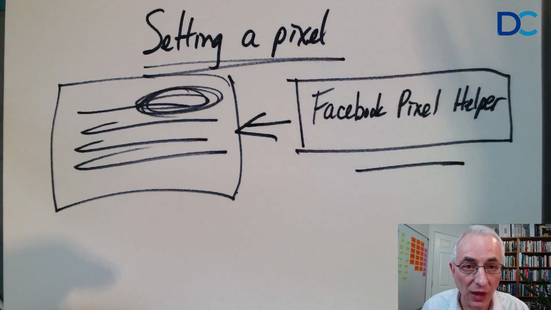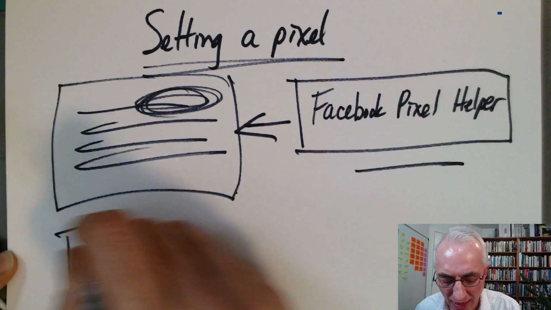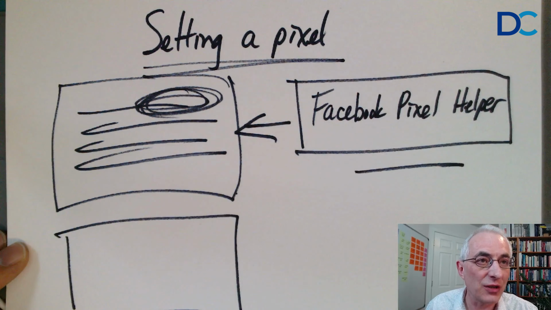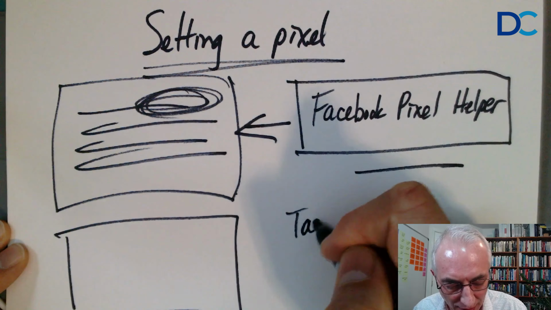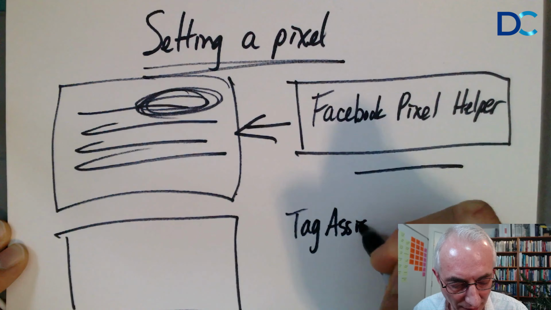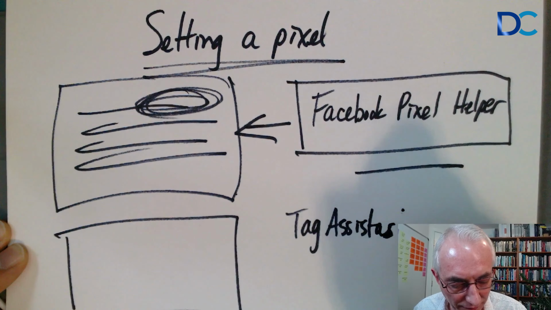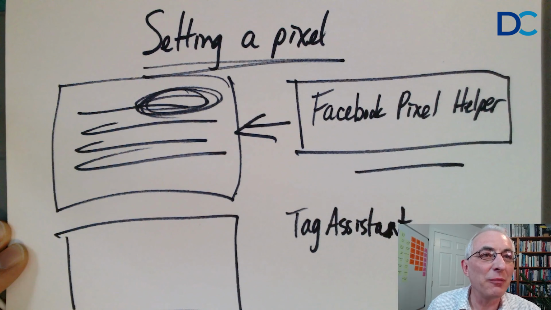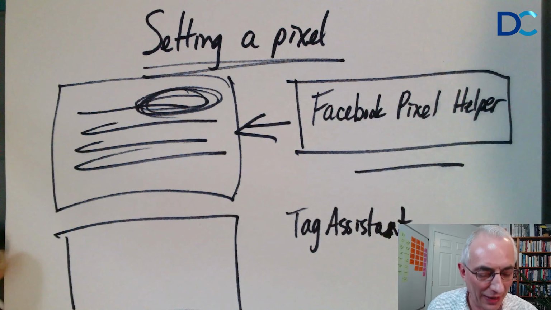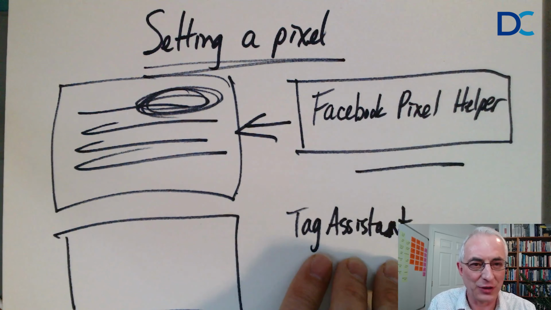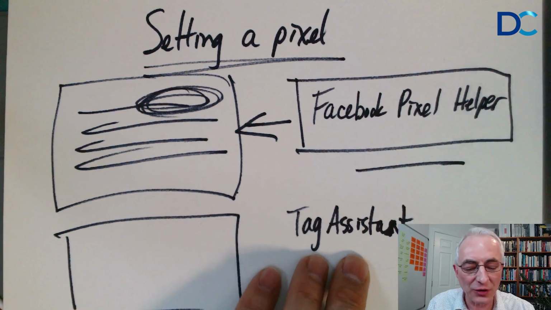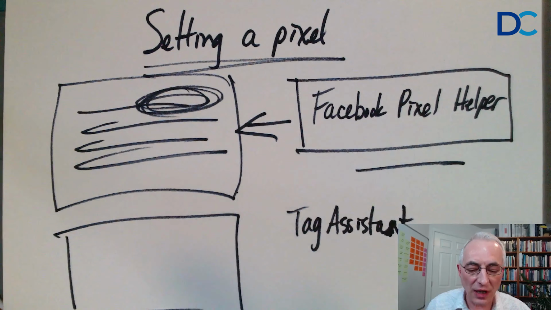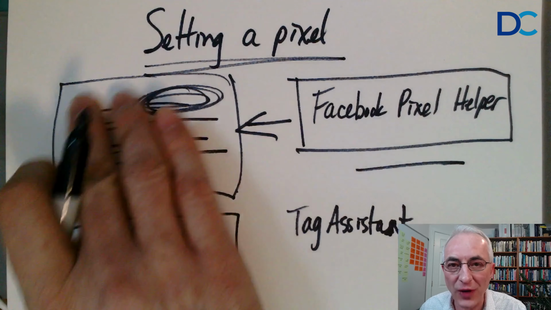By the way, Google has the same thing. Google has a pixel that also fires, and Google's free tool is called Tag Assistant. So just like I can't do math in front of an audience, I can't manage to spell in front of an audience either. So this will do the same thing, telling you whether Google's pixel is firing. We just got advanced. Just go do the Facebook pixel thing.